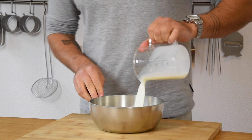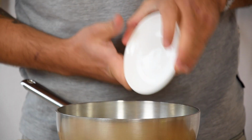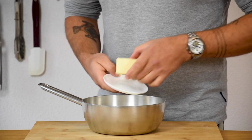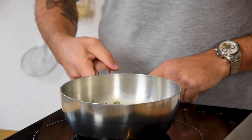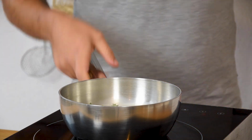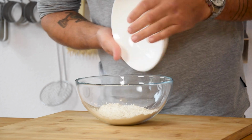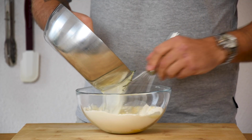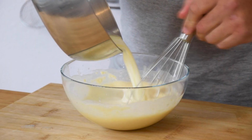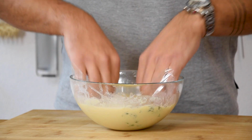First, pour 375 grams of milk into a saucepan, together with 25 grams of sugar, 5 grams of salt, 35 grams of butter and 10 sprigs of thyme. Now heat this up until the butter is melted. Meanwhile, mix 110 grams of flour with 50 grams of egg yolk and the hot milk mixture until it's completely smooth. Now cover this and let it rest in your fridge for 12 hours.